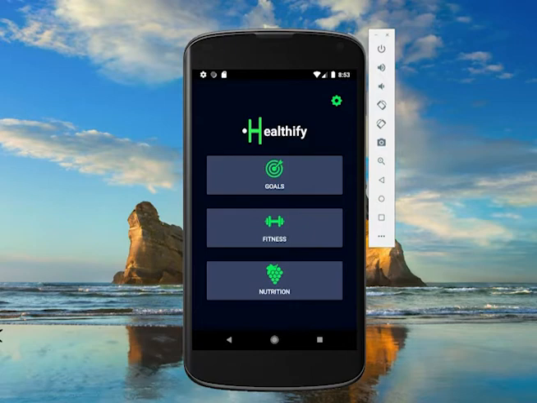In the goals page, the user can create goals to track quantities such as their BMI, calories, or exercise amounts. In the fitness page, they can schedule different types of exercises, such as aerobic, strength, and flexibility. Lastly, in the nutrition page, the user can track what food items they eat along with their caloric value, and access a nutritional database of common foods.